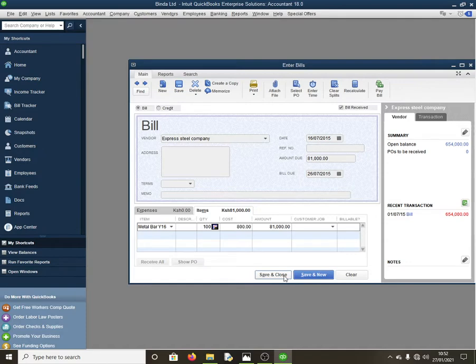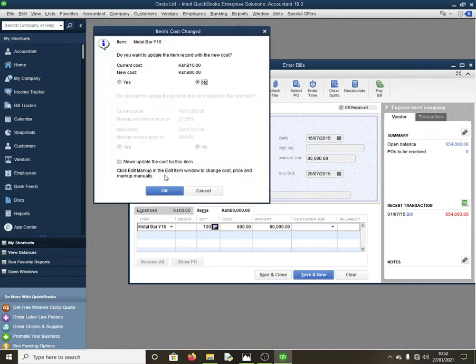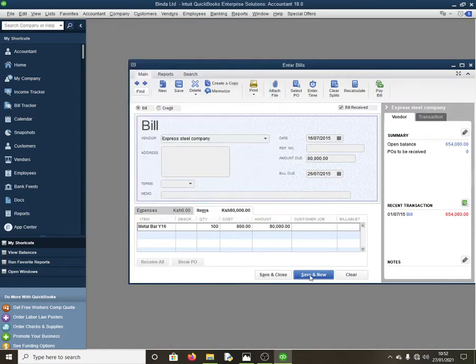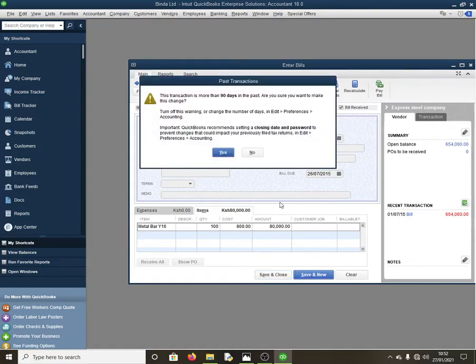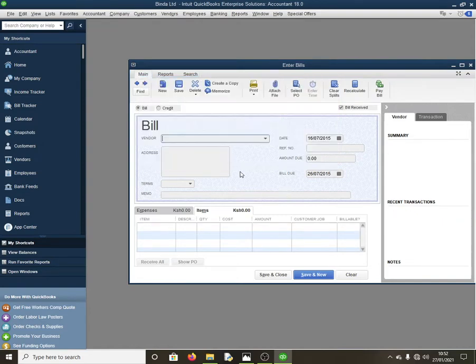Save and new, I think that it's okay. Do you want to update the records with the new costs? No, I don't. Let it remain that way. So we have done that one. As it recorded. Like this, yes. I think it is there.